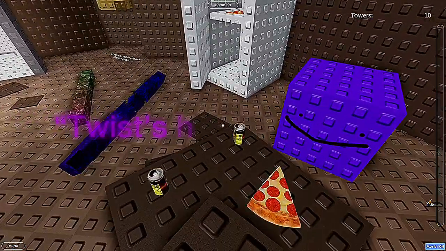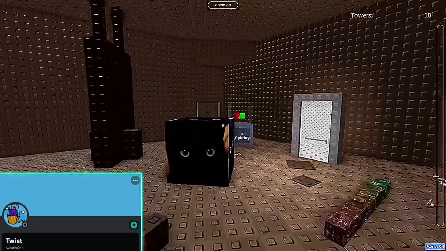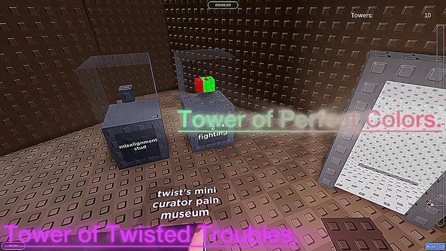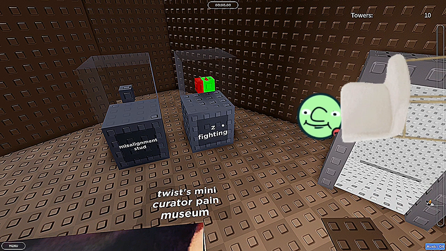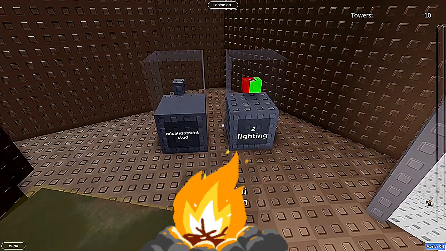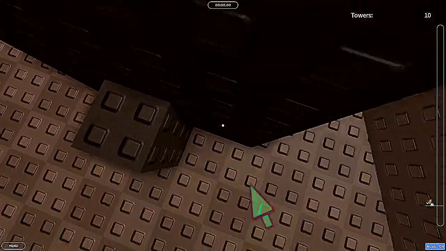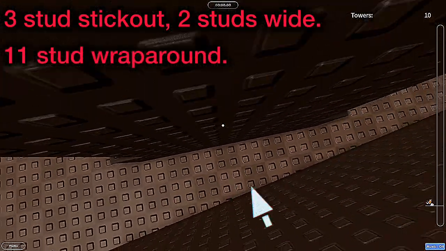This is called Twist's Hangout Place. In this area, there is a twist block sitting near a table with pizza and an empty fridge. Fallen tower models of Tower of Twisted Troubles and Tower of Perfect Colors. A vertical chair stolen from Naji. An attempted illusion. Twist's mini curator pain museum. A Subsy cube. And a campfire in the middle. And lastly, 2 pretty hard jumps, which includes a 3x2 wraparound and an 11 stud wraparound.